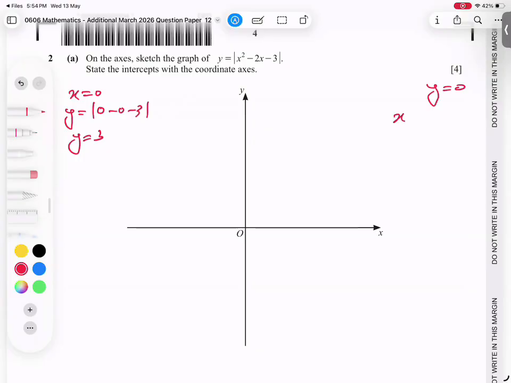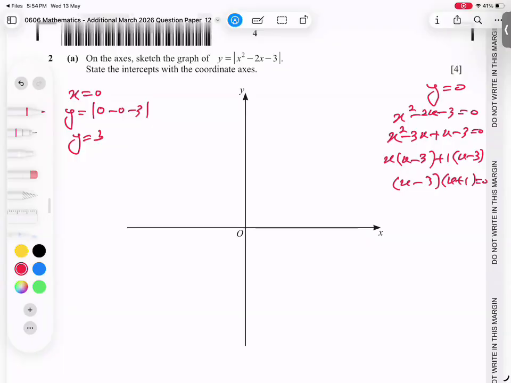So it means x squared negative 2x and negative 3 is equal to 0. Factorization: 3 ones are 3. So I get x minus 3 and x plus 1 equal to 0. I got 2 answers, negative 1 and positive 3. We are bound to show these answers. Okay students, so let's start now: negative 1 and 3 on the axis.